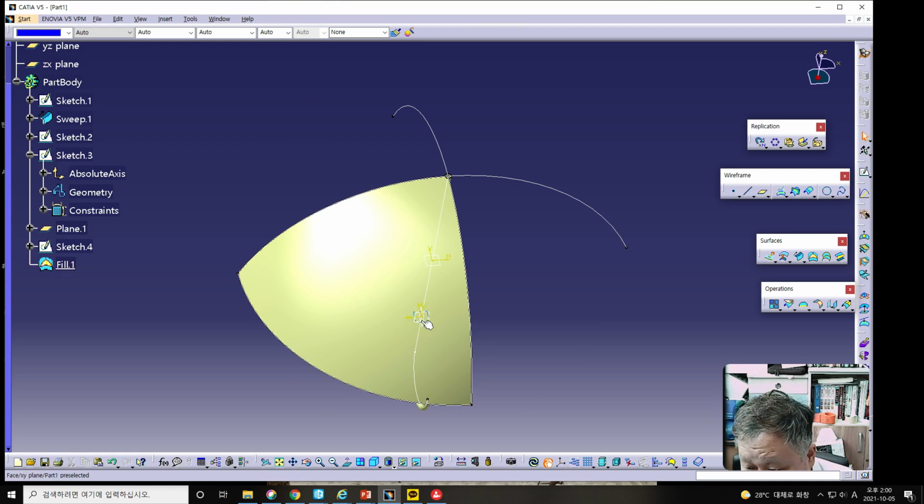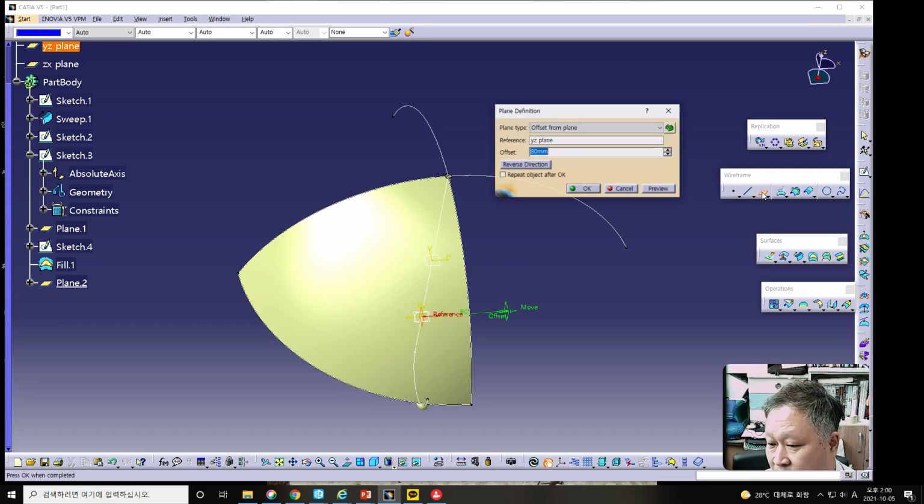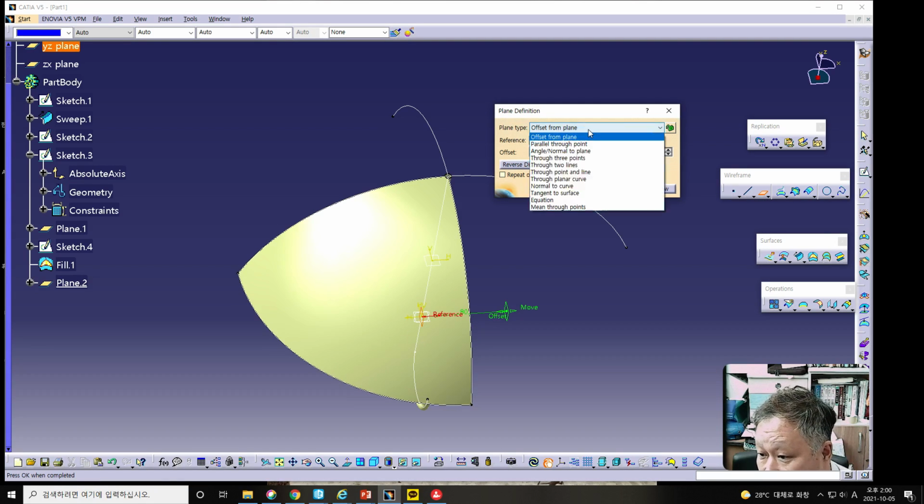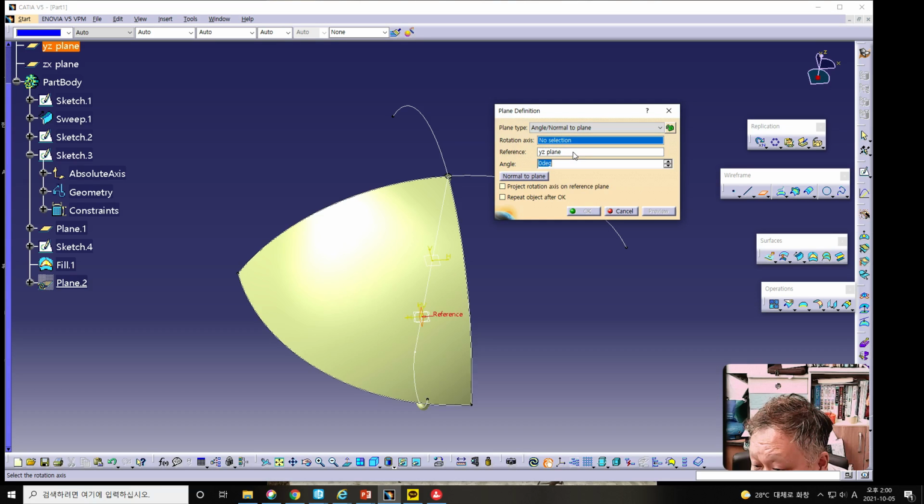And if we click this one, and if we click new plane and angle to normal plane, the rotation axis should be z axis, and the rotation angle should be 45.